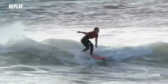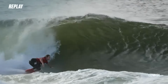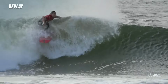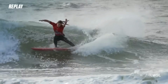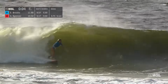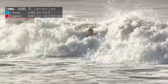I mean, she sticks with it. It's tapered. She's looking for this finish here, and then just gets bucked right off. But, yeah, this section here, I feel like it was begging for it. I almost feel like she went a little bit too early. Yeah. And there was the potential to just rip that kind of a turn. You'd kind of be offended if she wasn't doing it. Well, here we go. Erin taking a wave here, giving up her priority, but it doesn't really matter.